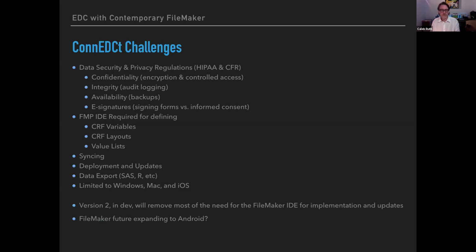And finally, a big limitation is that it's limited to the platforms, right? I would love to deploy this on Android, and of course we have, what is it, LCFM, right? Live Code FM. Interestingly, I don't know if you all know about that, but it's basically a way for deploying FileMaker files on Android.